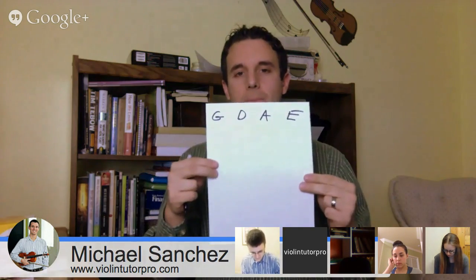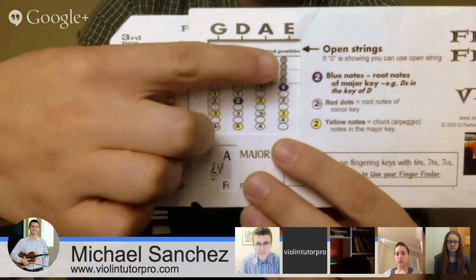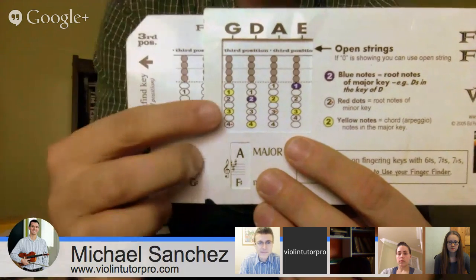So let's actually spell out all these notes in third position. If you guys want to grab a piece of paper here, what I'm going to do is write G, D, A and E on the very top. So these are our strings. I'm also going to put a line all the way down this sheet of paper. Okay, and if you look at your finger finder, you notice that there's all these black dots back here. That's all first position. So we're not going to be talking about first position as much. It's going to be more third position stuff.